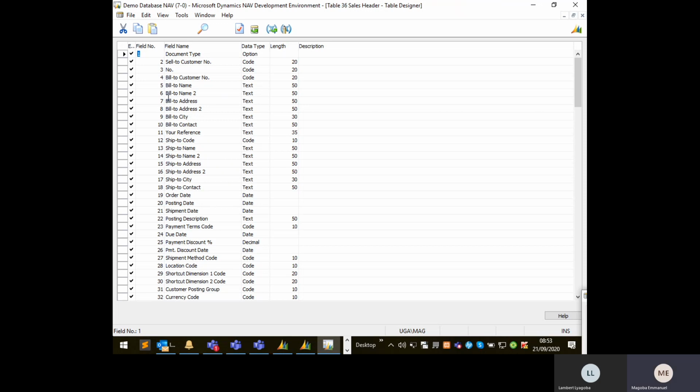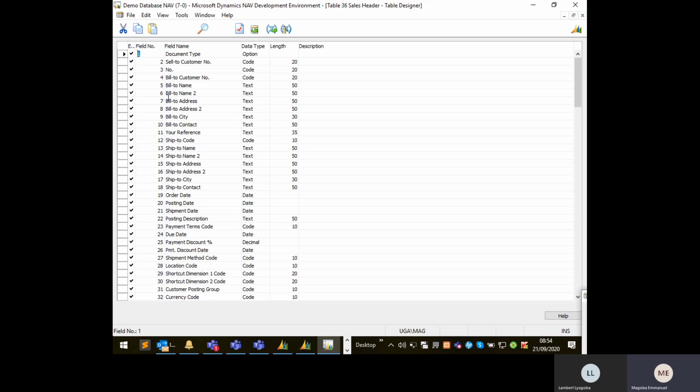Okay. So the concept is not to learn about the code, but to understand that tables have triggers. One of the triggers we have is the on insert. When somebody creates a new record, you find that the number comes automatically. So in case you want to modify something, maybe you want to stamp the user ID of the person. That means when somebody creates new, you can put your code on the on insert trigger so that you initialize some important fields. The insert on the new button or on the card. Where you insert.